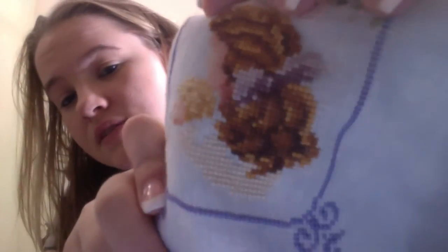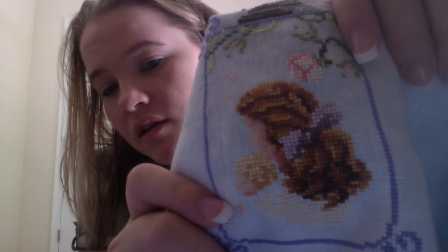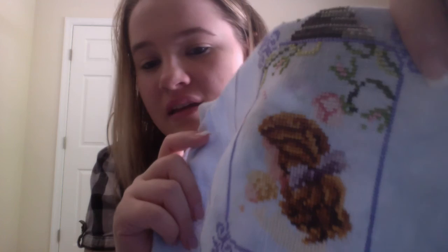So some changes that I made. There's really only one, and that is the skin. I am stitching the skin with 1 strand over 1, whereas everything else is with 2 strands over 2. So you get, I think, a better blended effect with doing the skin like that. It is tedious. It's not easy to do, but I really do like the look of it. It just looks like more natural skin. It just looks more real.